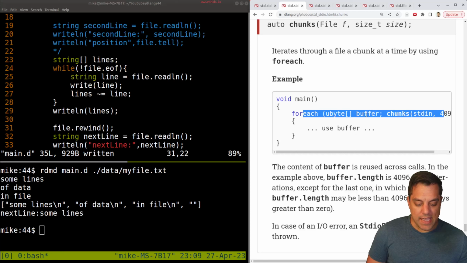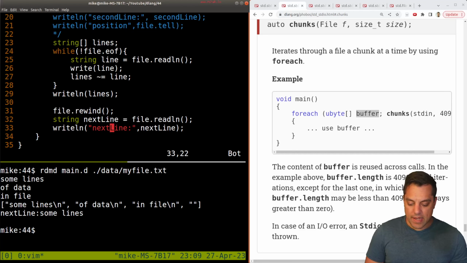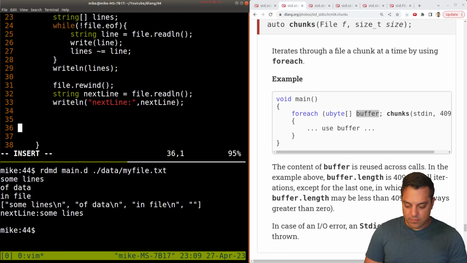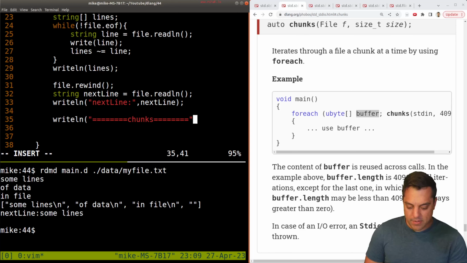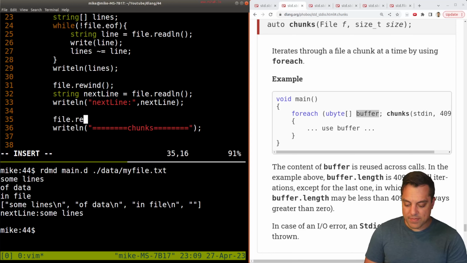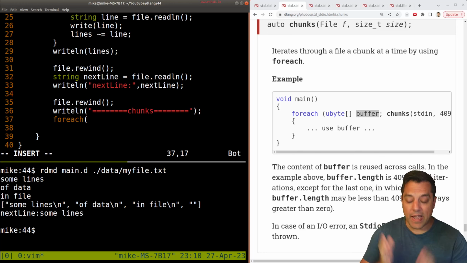We want to just read in some amount of bytes here. I'm going to show you how to do this one byte at a time here. For this experiment, let's go ahead and do a write line chunks. And before I do any experiment, what I'm going to go ahead and do is make sure I rewind our file back to the beginning position here. And basically what I'm going to do here is kind of copy this loop for each. And again, this is just showing you that a file is just bytes that we're reading here.